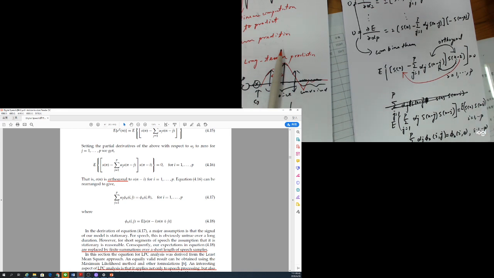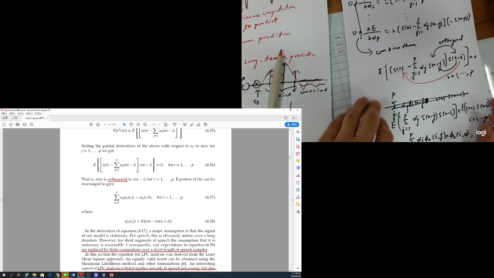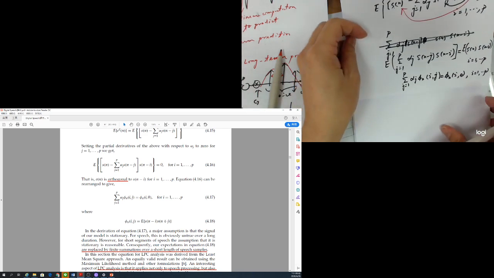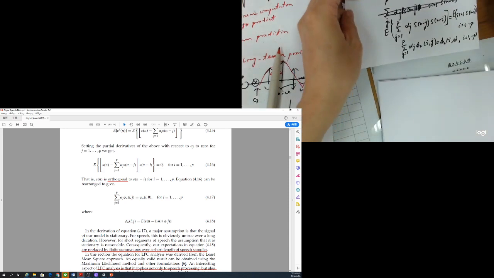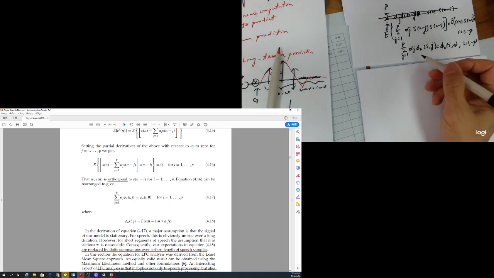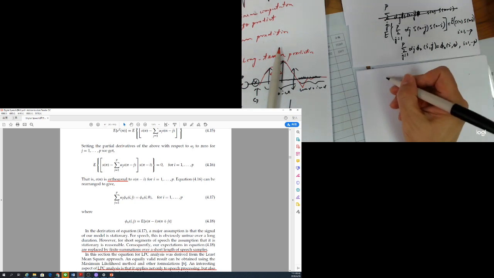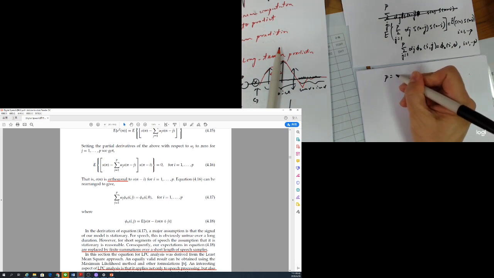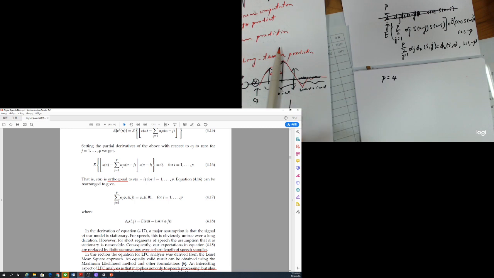Okay, for example, if p equals 10, what do you have? You know, like a matrix calculation. What is the matrix calculation here? For example, p equal to 4 is easy. With p equal to 4, this equation can become, so p equal to 4, and i also equals 4. So what do you have?